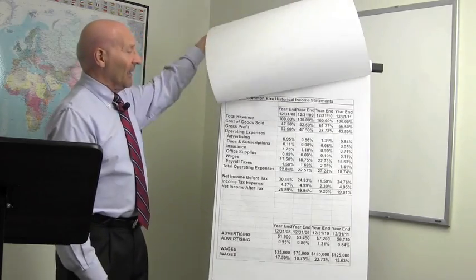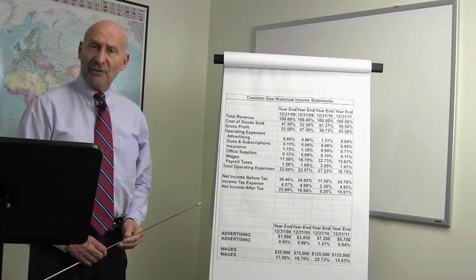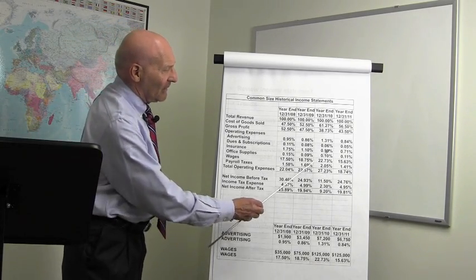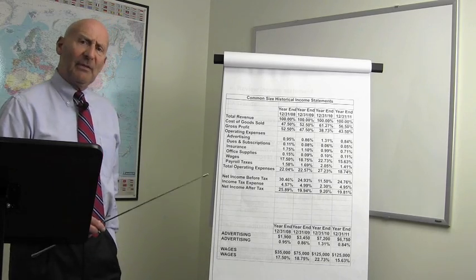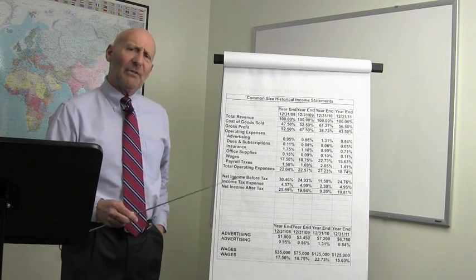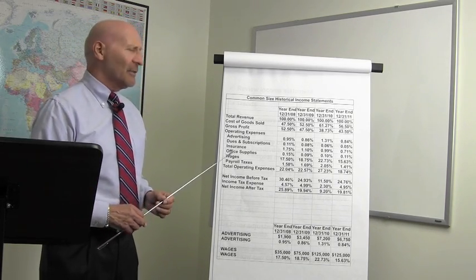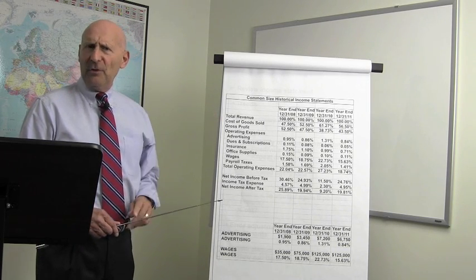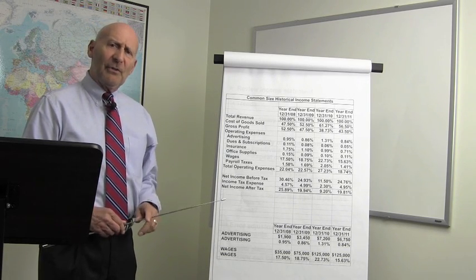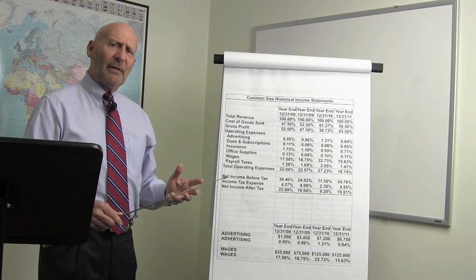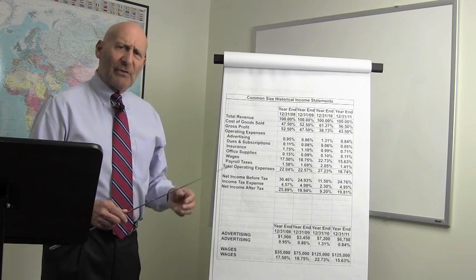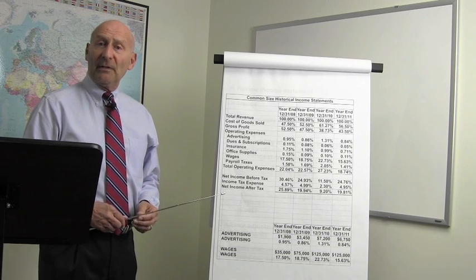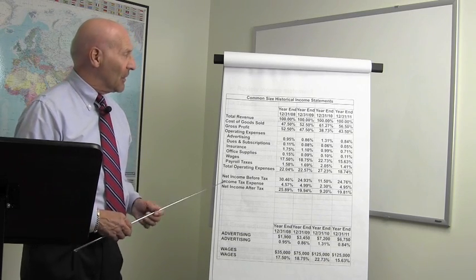Now let's take a look at the actual historical income statement, common size historical income statement. You'll notice everything is now put into a percentage, and it's a little bit easier now for us to look at some of the trends. We noticed when we looked at the dollar amount that the revenue was going up, and cost of goods was going up also. But we really could not determine without some type of calculation if the cost of goods was going up relative to how much the revenue was going up.